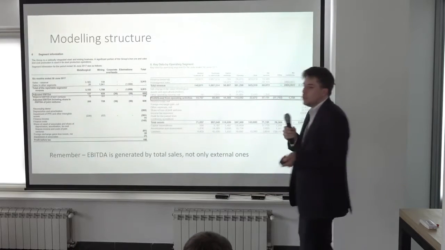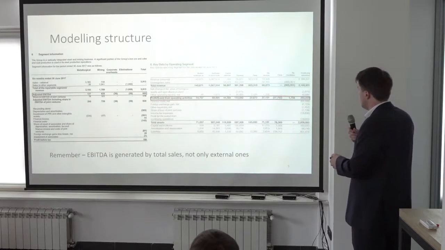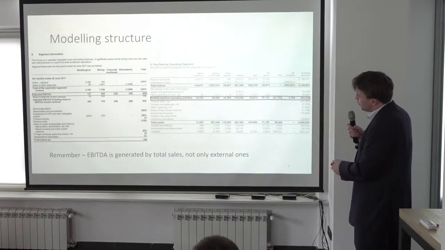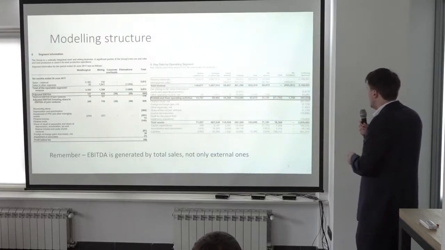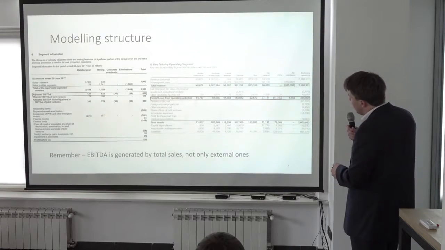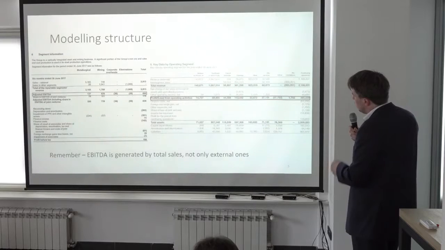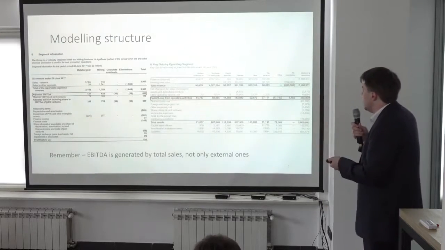If you look at Kernel Holding, say you never heard of the company, right? What does it do? Well, it has farming, which generated a whole bunch of EBITDA, right? This is actually operating profit, so technically you should be adding the amortization and depreciation to profits and looking at those figures. But say this is the EBITDA. You would look at this, and right away you'd be able to say, all right, this is the big segment here, and this, and also this one, and maybe some smaller ones I don't really care that much about. So right away, you have a good idea.